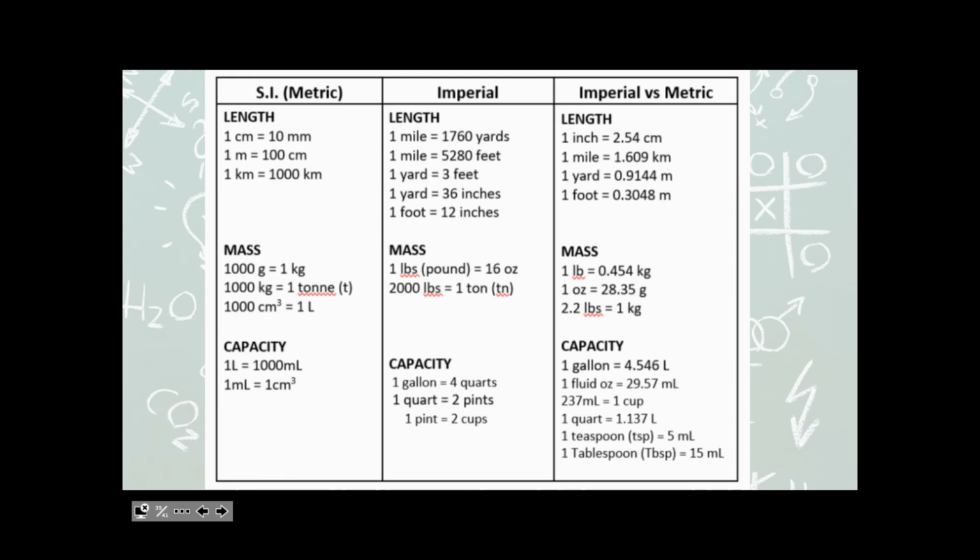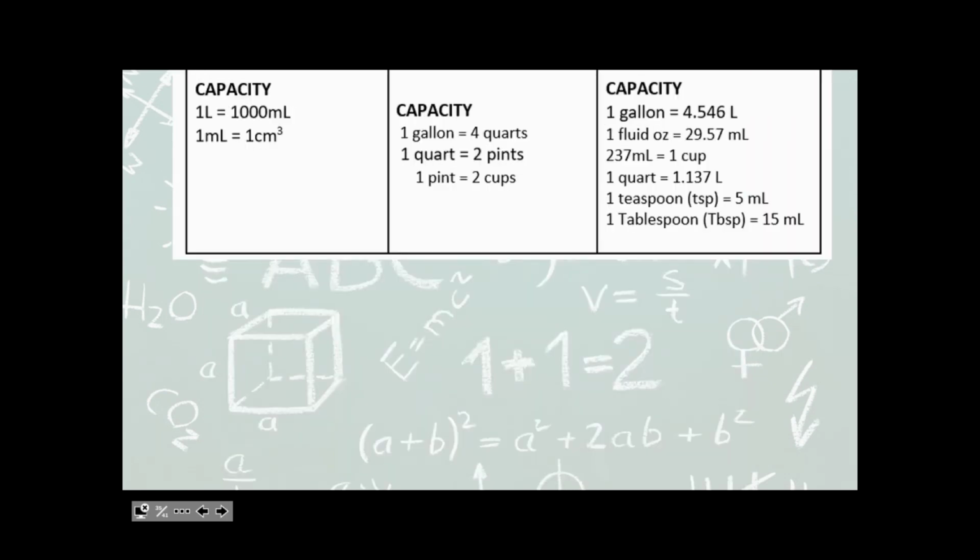So again, we need to make sure we have our formula sheet. So this is the conversion factor on the formula sheet. And for us, we're mostly just focusing on this capacity section. So this right here is looking at the SI. This is the imperial. And these are conversions between SI and imperial units.